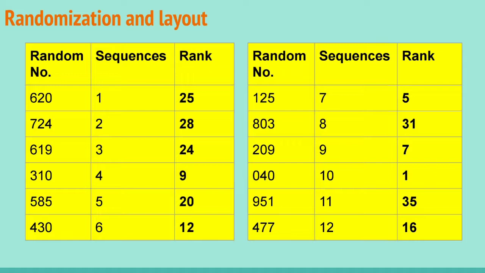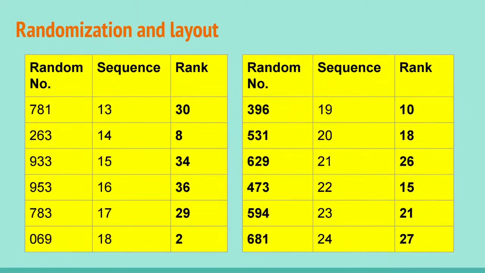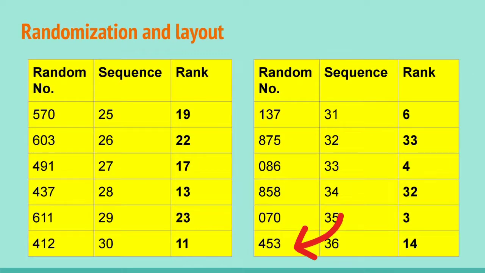So how are we going to identify the 36 random numbers? Dili ta mahimong bias o dili ta mag-cheat. So you can close your eyes, then pick. In my case, I landed with number 14620. But since we are going to use the last three digit only, so started with 620, followed by 724, and ended to 453, which is the last number, or the 36 ka nga random number.